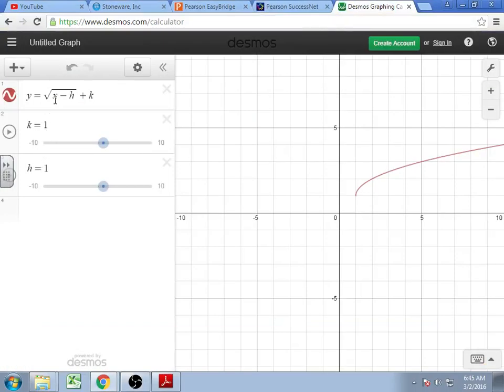So if I look at these problems right here, I want to model x plus 4. Since my equation is x minus h, I would have to make my h negative 4 to do x plus 4. And notice what we see. Sorry, I got to get rid of this k value. My apologies. We need to set that k to 0.